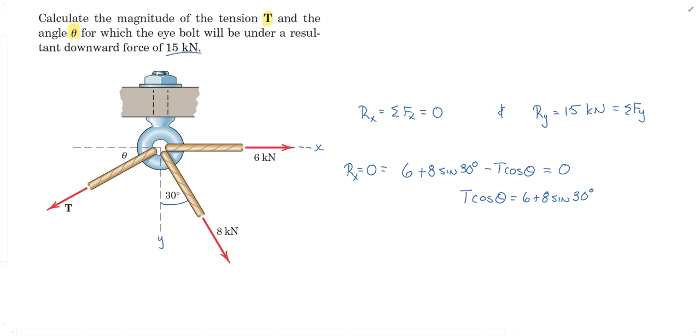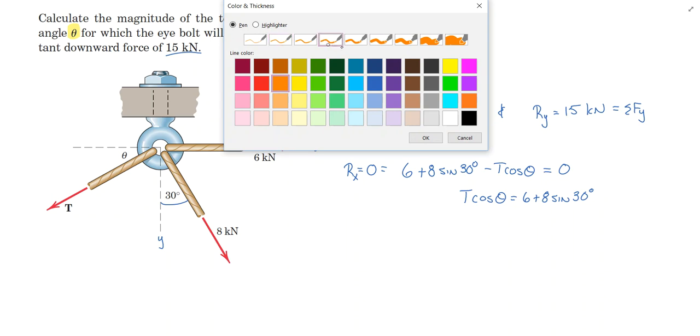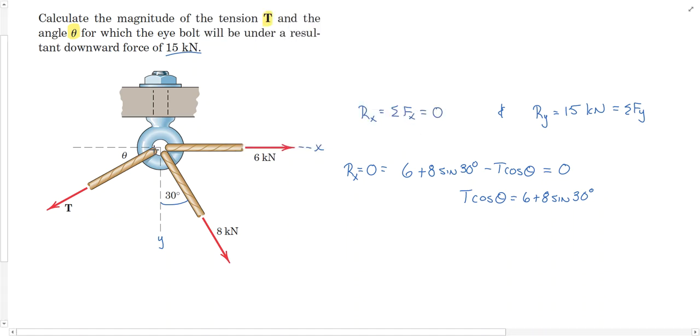If you need to, you can certainly sketch your vector components here. I'm going to go ahead and sketch a few. Let me go with orange, especially for the tension T. So T has a leftward component and a downward component. This is Tx, and that's T times the cosine of theta. And then this is Ty, and that is T times the sine of theta. And then the 8 kilonewton is going to be the sine of 30 for this right-hand side, and the cosine of 30 for the y.